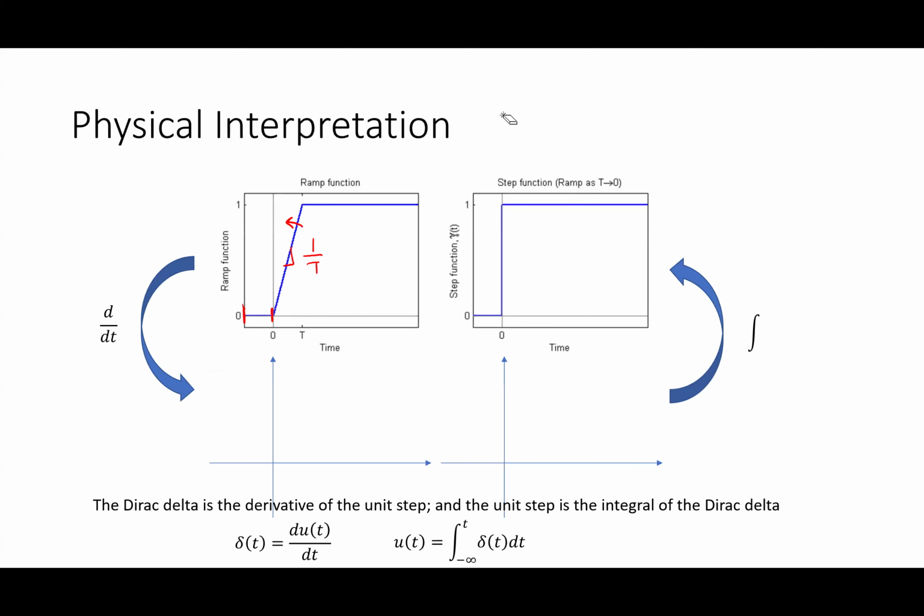One important thing about the impulse is that it is related to the derivative at certain locations. One thing you learned in calculus is if I gave you a step function, you wouldn't have called it a step function. You would have said it's something that goes from 0 up to 1 real fast at t equal to 0. What would you say is the derivative of this thing at t equal to 0?